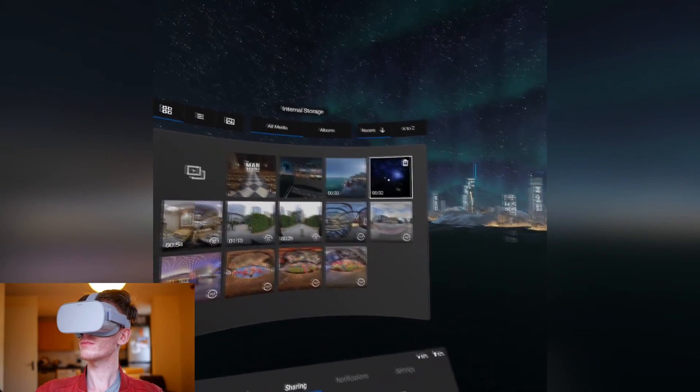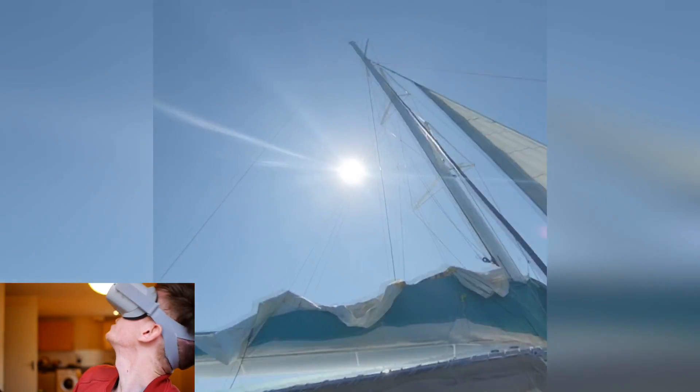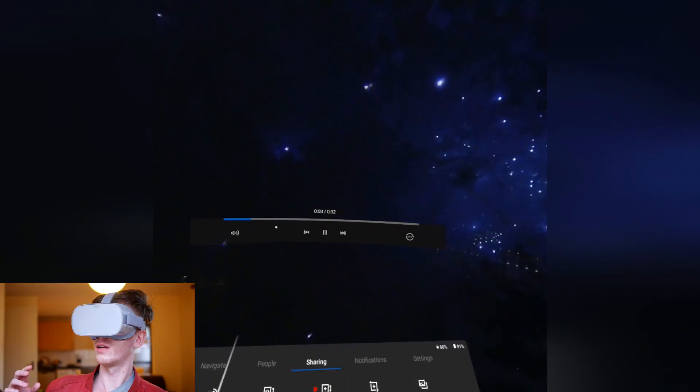Let's look at some 360 ones now. This camera — you can shoot 360, but that's not really why you'd get it, because the 3D effect is kind of the coolest thing about it. The subject is clearly moving quite a lot, but the camera is stable. The video is stable and looks quite nice. It's not as good as the 180 video because it's spread out — there are more pixels for more area to fill. Oh, we're in the sky! This is unique.